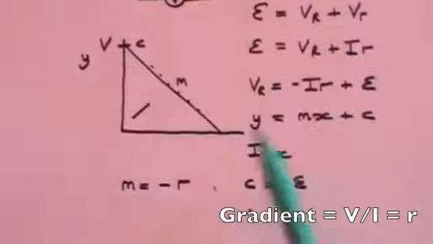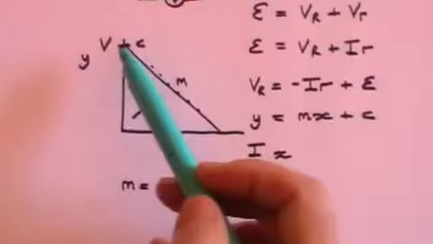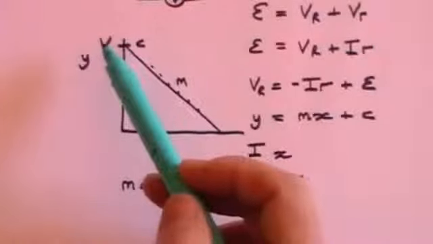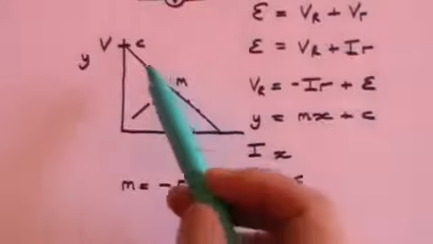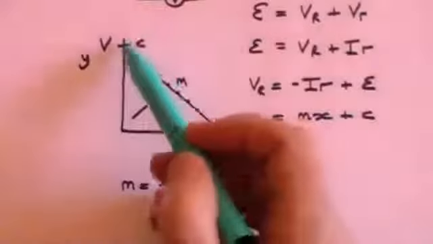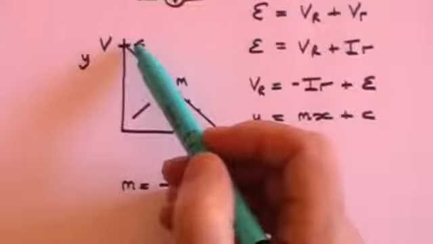And for good measure, if you project this line back to the y-axis, the point at which it crosses, which of course will be a voltage, will be equal to the EMF. So if you want to know the EMF of the battery, you just project this back, and at this point you read off on the scale here the full EMF voltage of the battery.